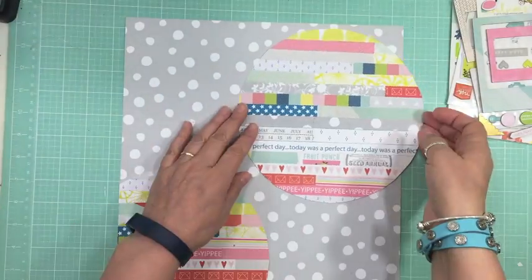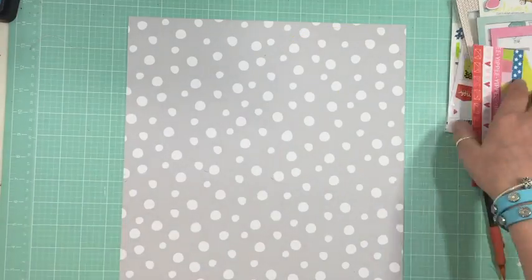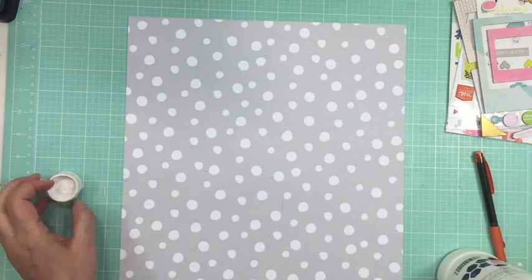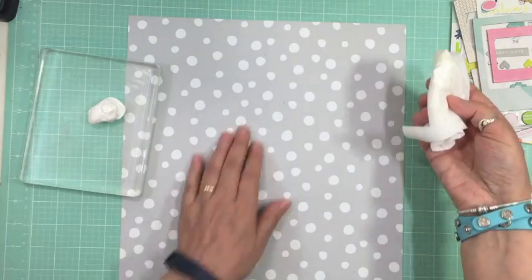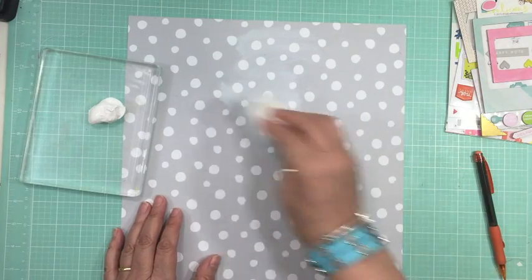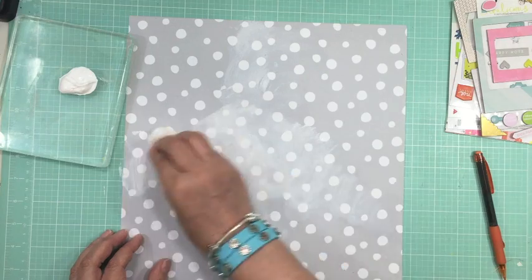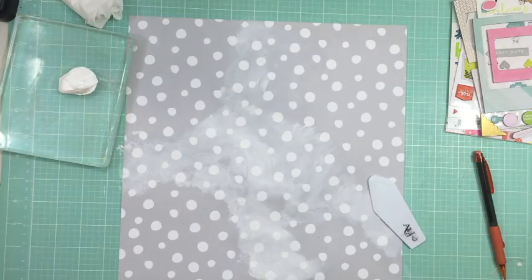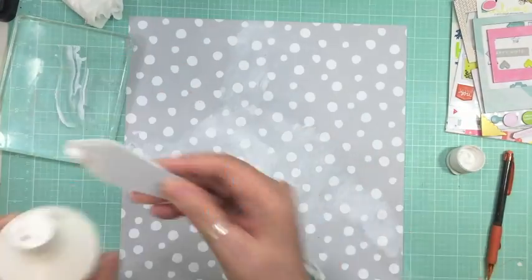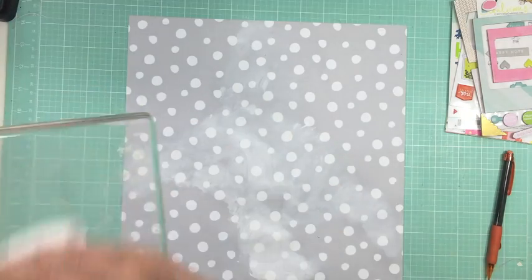Now that I have a ton of scrap strips done I just glued them onto the two circles. I left all of it hanging over the sides, and when I was done I flipped the circle over so you can see the cardstock, then cut around it and it was done. Now I'm taking some white gesso because I want to create a dreamy effect — I kind of put the circles where I knew they were going to sit and then applied the white gesso.